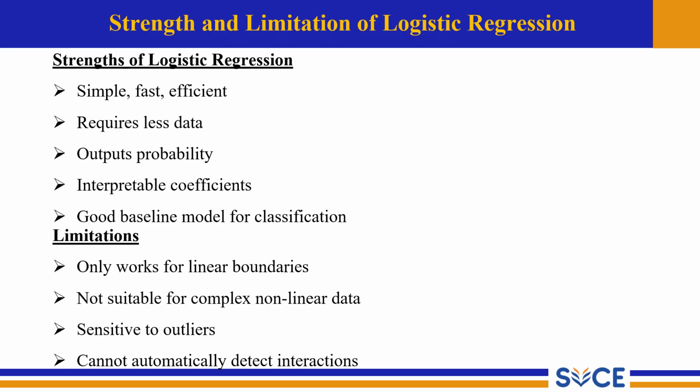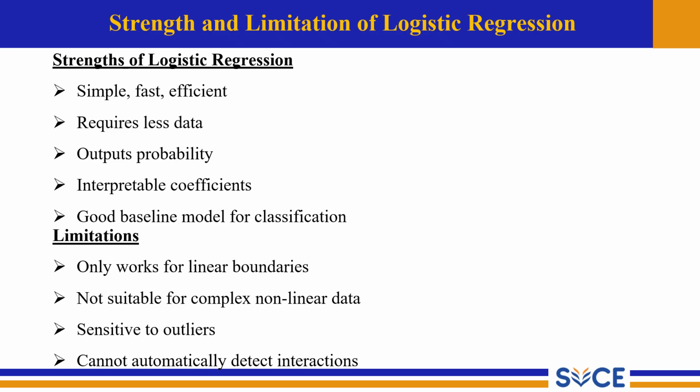It also has interpretable coefficients. We can easily understand how each feature affects the log odds of the outcome, making the model transparent and explainable. Finally, logistic regression is an excellent baseline model for classification tasks. It's often the first model we try before moving on to more complex approaches.